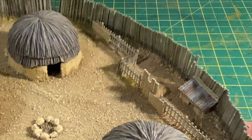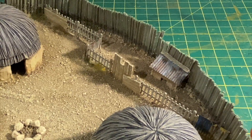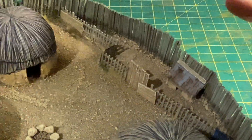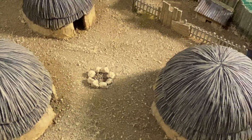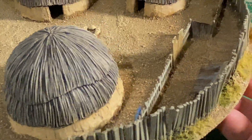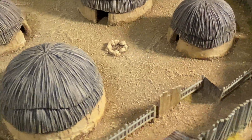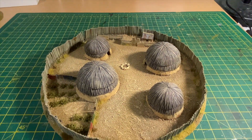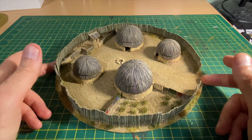I made a little pig pen area — scratch-built with balsa, Will's Finecast wriggly tin, and their rustic fence. There's a fire pit in the center as well. If I was doing a second one, I might do a more irregular shape rather than a round fence. Overall I was quite pleased with it — it's an ideal size for 20mm with plenty of space for figures.